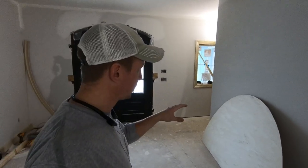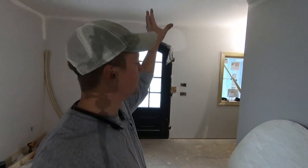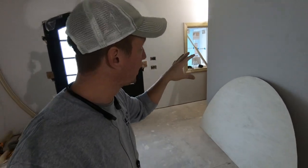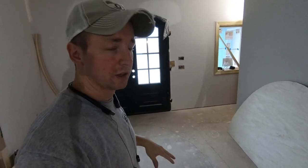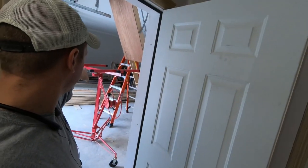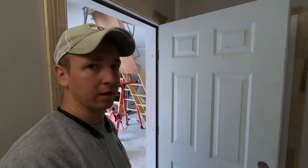The marks are now transferred from the floor up to the ceiling so the template will align. The question is how do I get that template up on the ceiling easily? Thankfully, I just installed the attic ladder out in the garage this morning, so I have my drywall lift right there. I'll bring that in and lift the template piece up — should be pretty easy to get it in place.